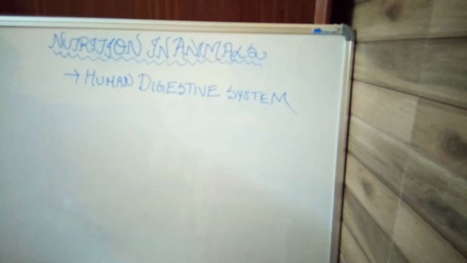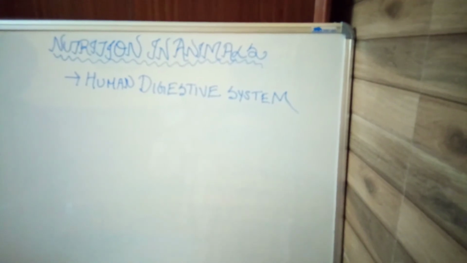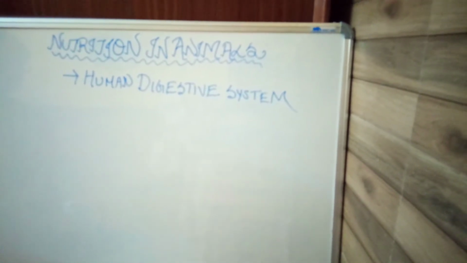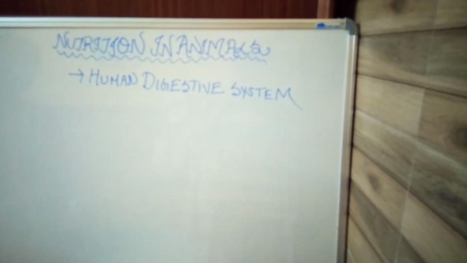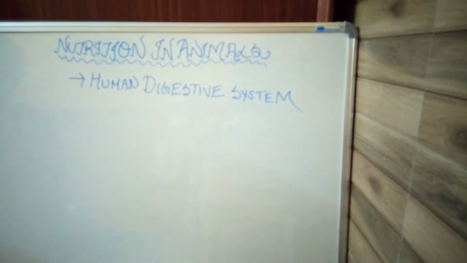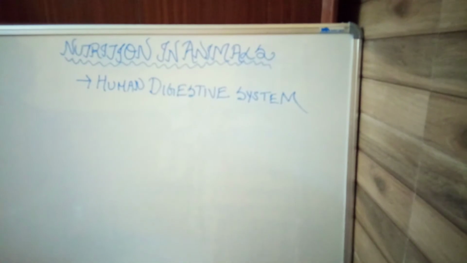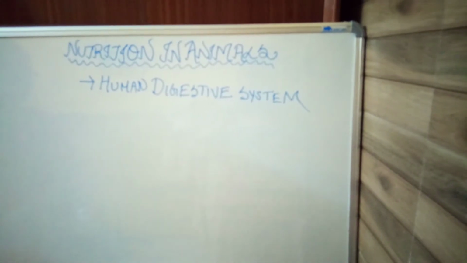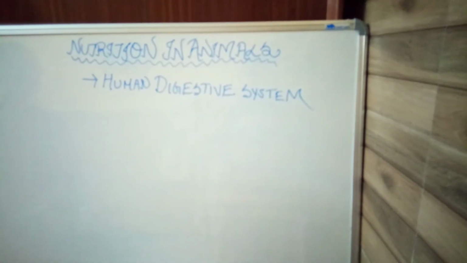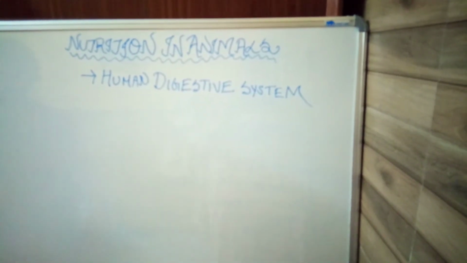Now, as we take in food inside our mouth, the process of digestion starts. So the process of digestion starts from our mouth. We take in the food, we cut it into small pieces by our teeth. It mixes with the saliva to form a soft bolus inside our mouth, which we then take inside by our tongue into the esophagus.